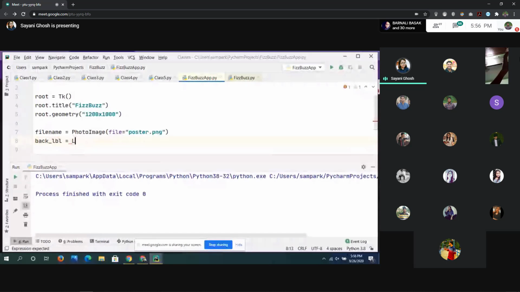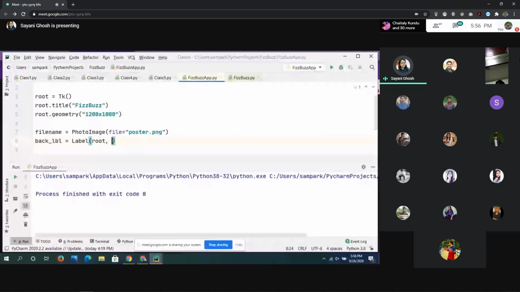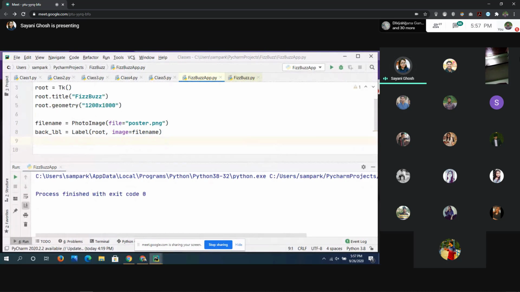Inside it, I will first pass the root parameter, and then I will give it the image as file name. So this is the label that we are using to put the image on screen. So now what we will do, back label dot pack.